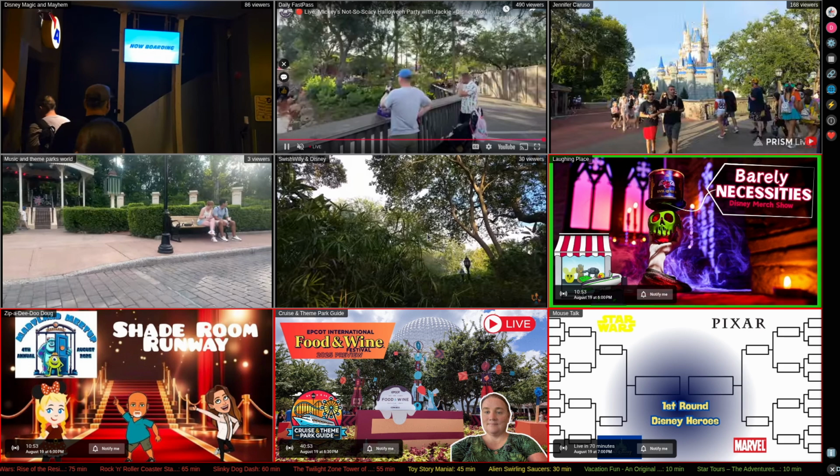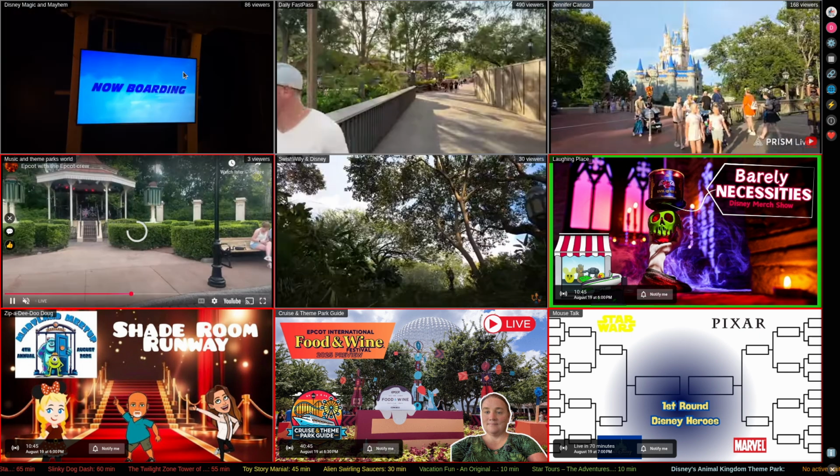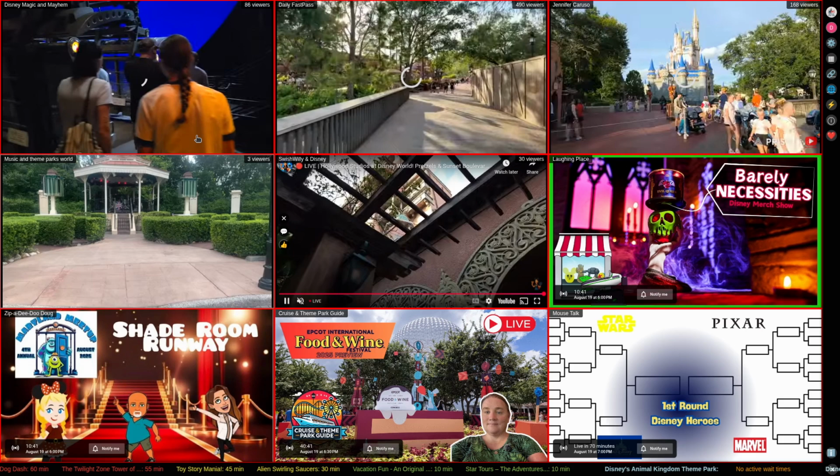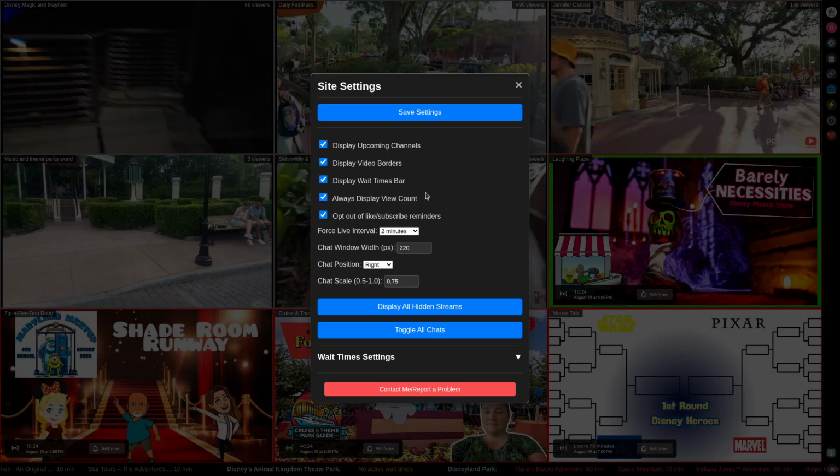I'm going to be behind on Music and Mayhem. I'm just going to go behind on these, and after 10 seconds, it's going to automatically push those to live. So I didn't click anything. It just automatically moved those to live, and it'll then do that every 10 seconds. I generally recommend keeping that on about 2 minutes as the timer. That just makes sure that, if you switch tabs, navigate away, and one gets behind, it's going to get updated.